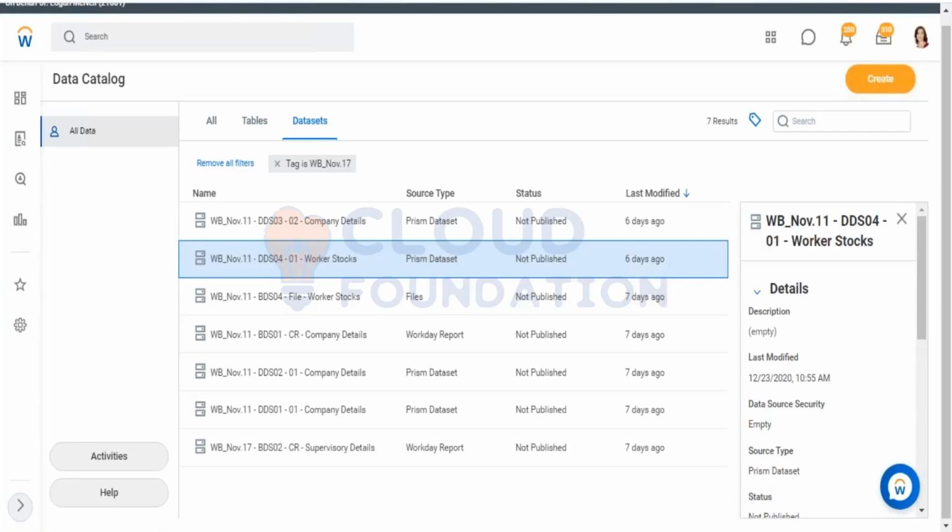Which means if I need to share this dataset with you, you should have permissions to all the upstream datasets and tables that import into this dataset. Only then will I be able to share this dataset with you.